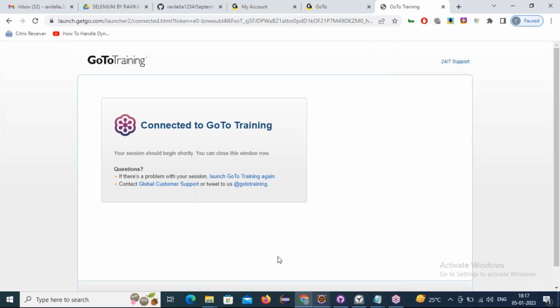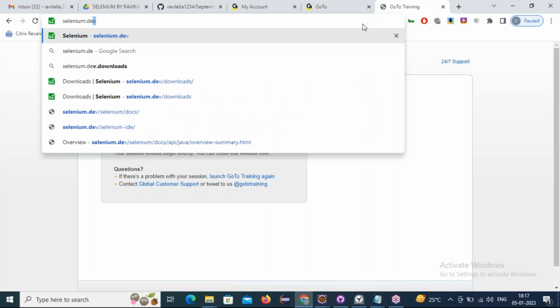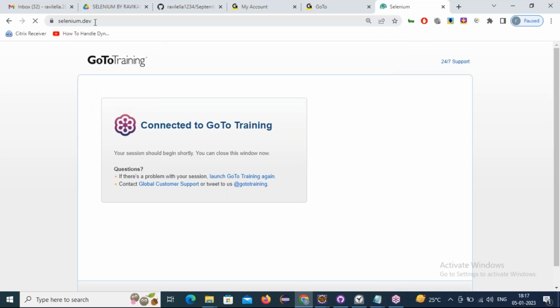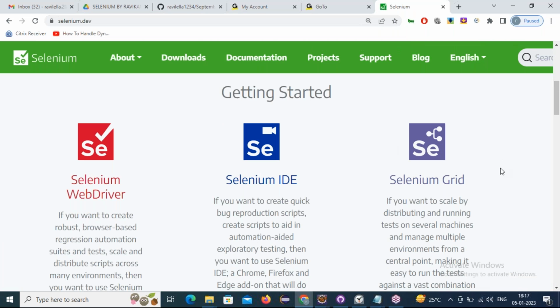Let me show that. The official website for Selenium is selenium.dev. On this website we can see the components: Selenium WebDriver, Selenium IDE, Selenium Grid, and Selenium RC also was there. That component got deprecated. As of now, only these three components are available in Selenium.